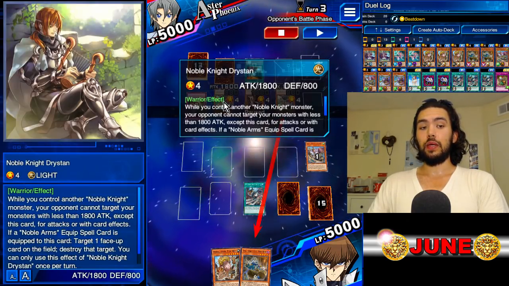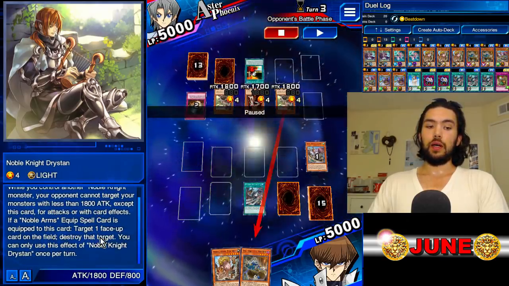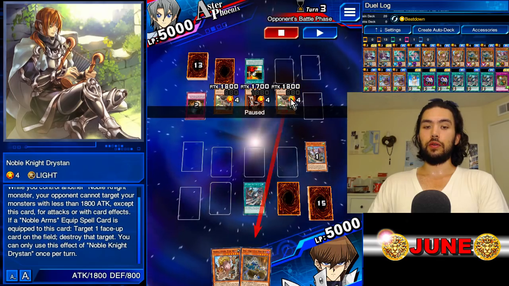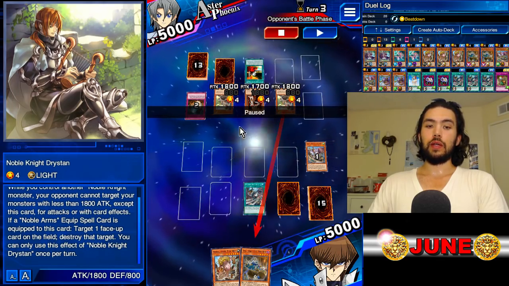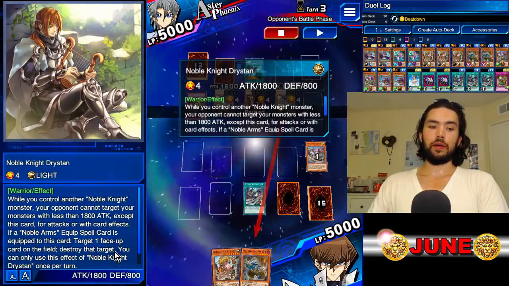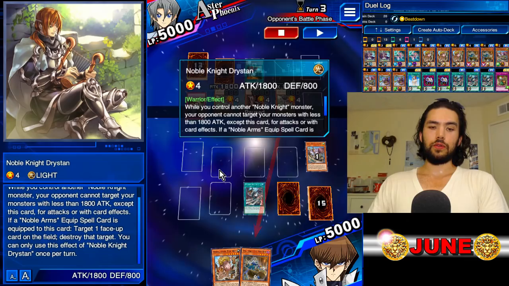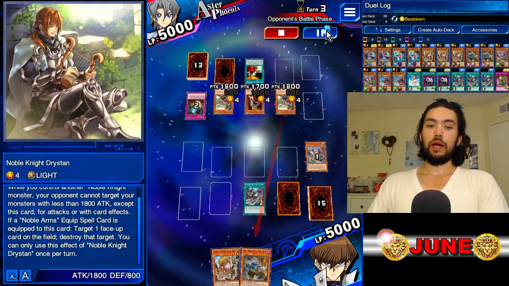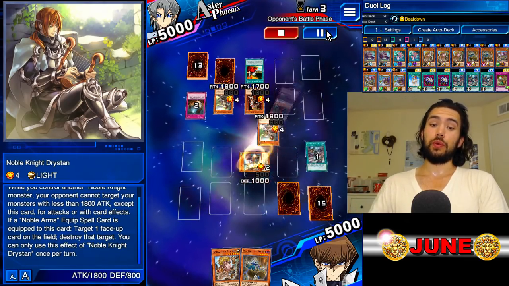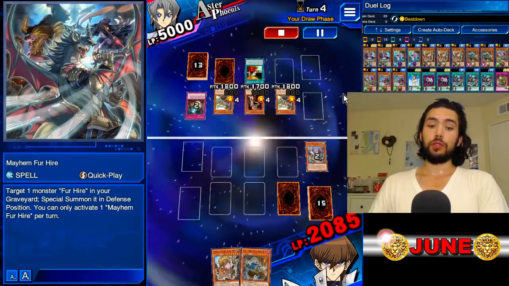Because Dristan, people forget this, but Dristan prevents targeting, and he's a sponge. You can't target the other Noble Knights with effects, or attack. Wait. Yeah, cannot target your opponent's monsters with attacks or card effects. So now he draws a monster, which is actually pretty rare. So we have to protect with our set Mayhem, but fortunately we have 2.